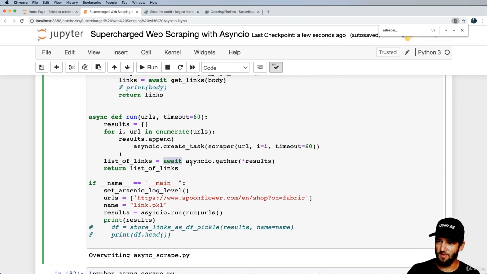Hopefully it isn't incredibly surprising that whenever we call an asynchronous type function, we need to await it. Even here, we didn't actually await anything, which is why it was called canceled, right? This is actually doing that awaiting of the create task. And therefore, now we can actually run this.